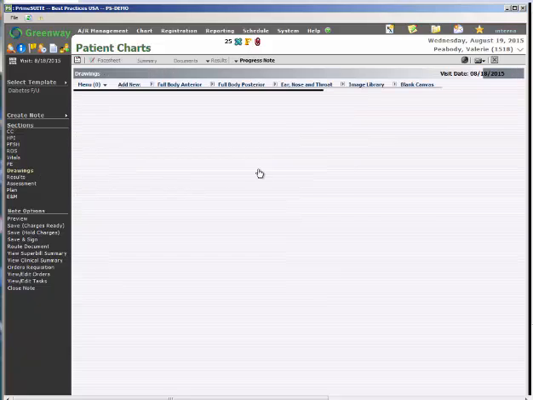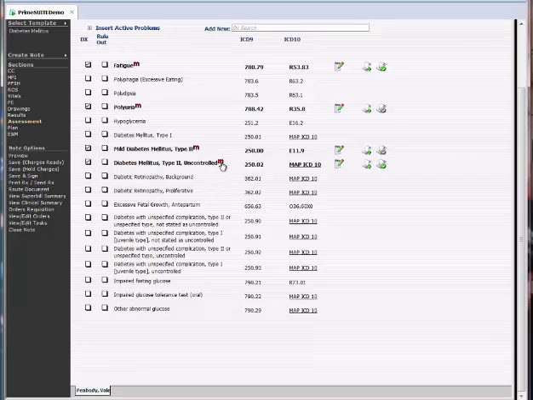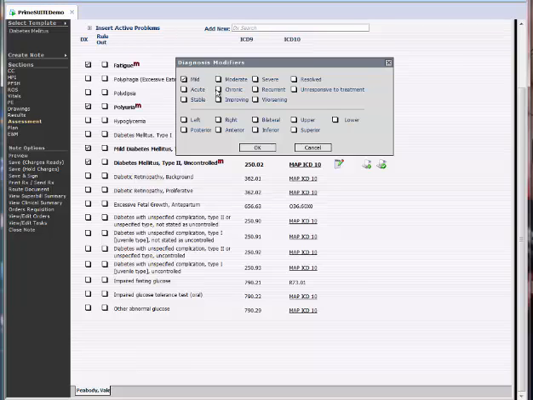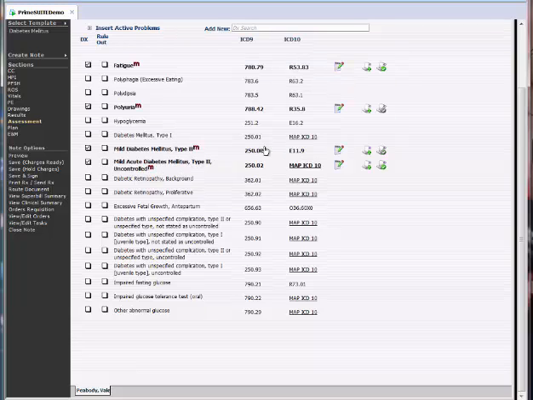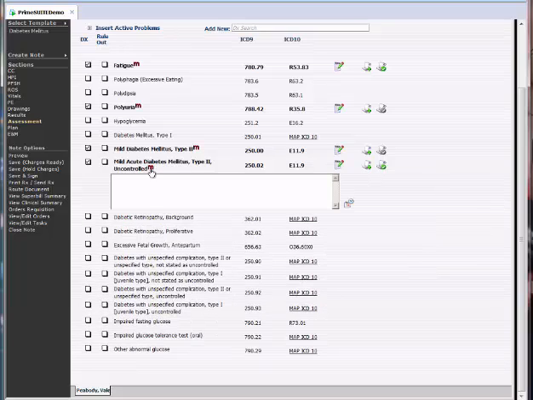In the drawing section, you have the ability to bring in specific portions of the anatomy. You also have the ability to import from the image library. In the assessment section, you'll be able to check mark the diagnosis codes that best meet your patient's condition. You have the ability to modify them, as well as choose an ICD-9 or ICD-10 code. If the ICD-10 code isn't a one-to-one match, you have the ability to click on the mapping. Once you select the appropriate code, you'll be able to enter any additional discussion needed.